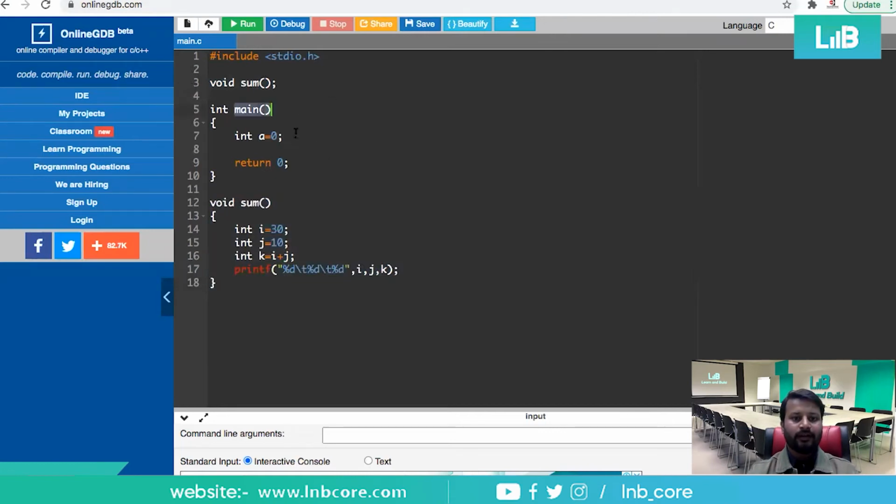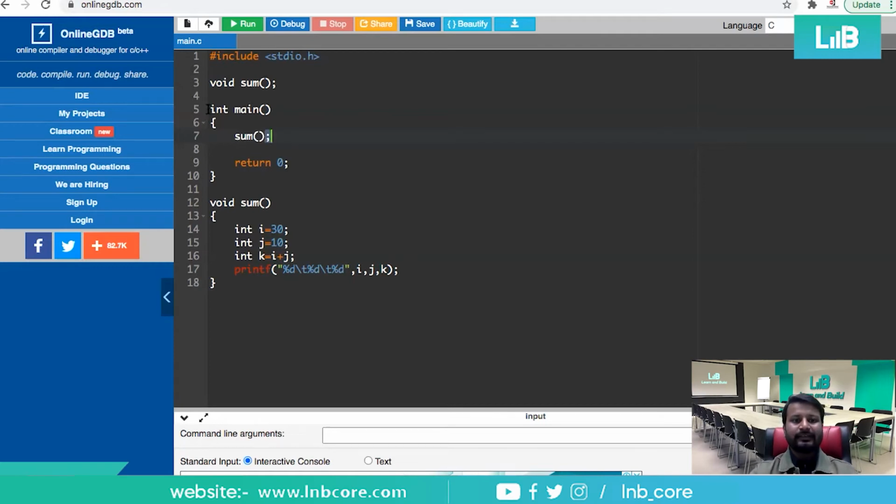Okay. Now, let me remove this as well. We don't need it. Now I want to call it, right? So any function could be called with its name. Here the name of the function is sum. So we have to write sum here, and the way we have defined it, similarly we have to call it also. At the time of calling, we don't need to write this void here, right? If you do this, it is called a declaration. In calling, you just simply call it through the name which you have defined here. So this will be used in terms of calling, right? And you would put a semicolon over here as well, right?